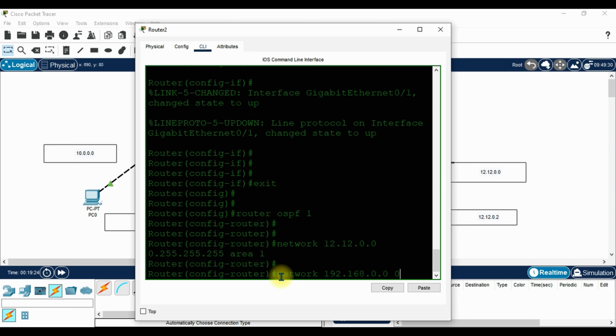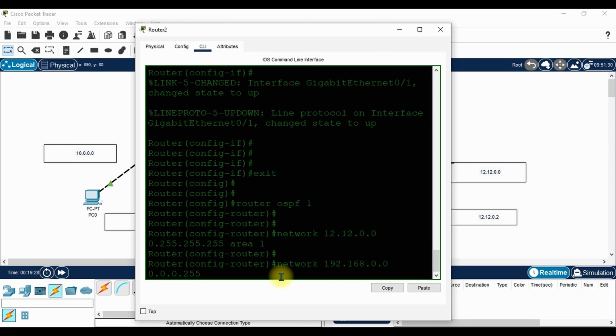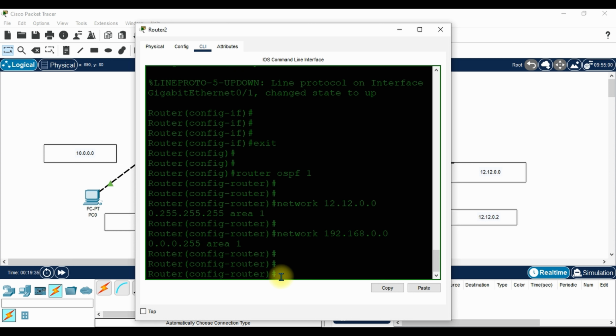Wildcard mask 0.0.0.255 area 1. Let's give it an ID. So router ID is 3.3.3.3 because this is the third router. The second router is at the middle, and we have not yet configured it.